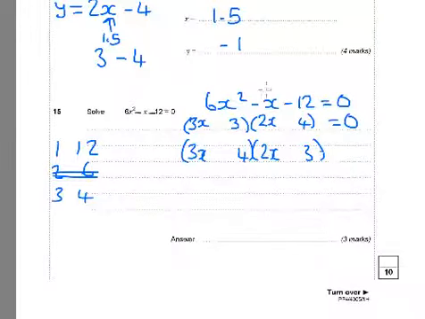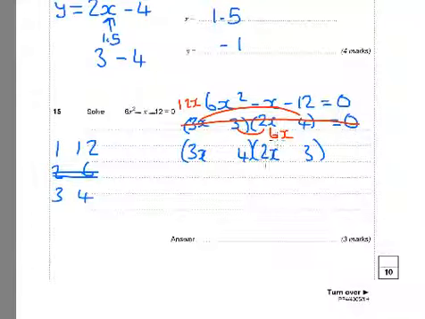And we have to work out which one will give us a 1x term. Because we know we're going to get 6x squared, we know we're going to get a 12, so we only have to check the things that give us x's. So I would get 12x's here and 6x's here. But there's no way I can get a 1 out of those two, with pluses and minuses, there's just no way. So I don't think that's the right option. What do I get with this bottom option? Well, here I get 8x's, and here I get 9x's, and that does give me a 1x.